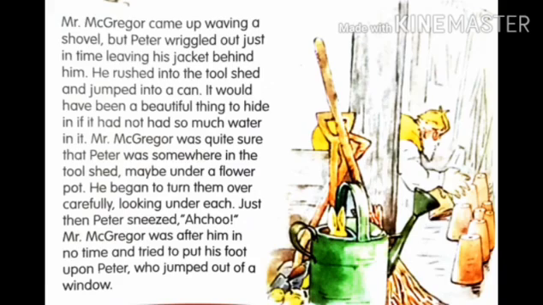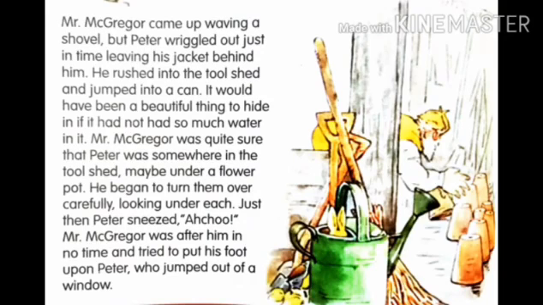He rushed into the tool shed and jumped into a can. Can you see there in the picture a tool shed? A shed is where all the tools are kept. He came inside that and jumped into a can. Can you see only his ears are visible? Yes, he came and hid in the can.